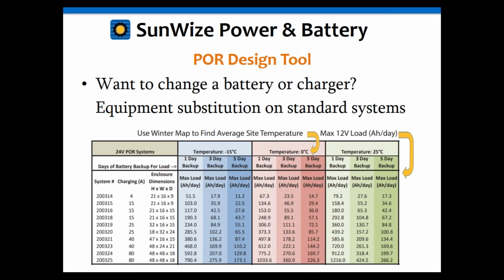This shows an example of the load lookup tables that are available in our POR data sheets, and it really explains a lot of the math and the rules behind the online sizing tool that we're going to go over. If we quickly review a few pieces of key information, you'll see that the lookup table is broken up into 3 different sections for the temperature profiles. At the left, in blue, you have the lookup tables for temperatures at negative 15 degrees C. In the middle, in red, you have 0 degrees C. And on the right, in green, you have temperature profiles for 25 degrees C.